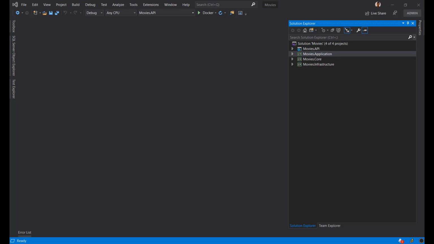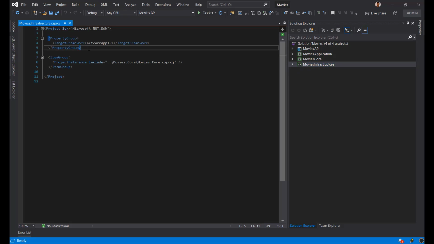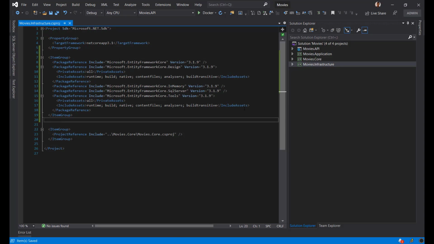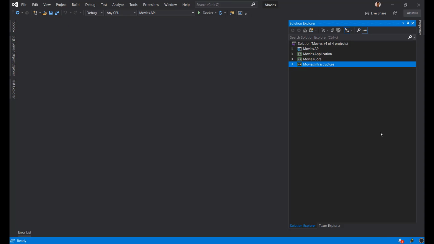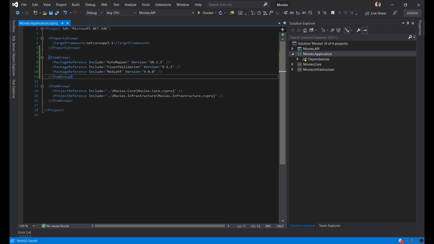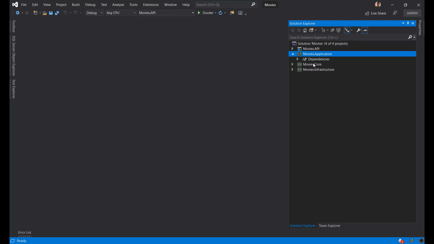Now, to get started, I'd like to add some NuGet packages. The very first thing which I'd like to drop here in infrastructure is these NuGet packages which we are going to use, and this is all about Entity Framework, design, core, and tooling. So I'm just dropping that, and the application project dependencies are going to be something like this. Since core is pure C sharp, it is going to stay as it is, so I'm not adding any dependencies there. As part of best practices, we should avoid adding any dependencies there. And I'll be adding the CQRS design pattern also here, so for that I'm adding a mediator pattern in application.